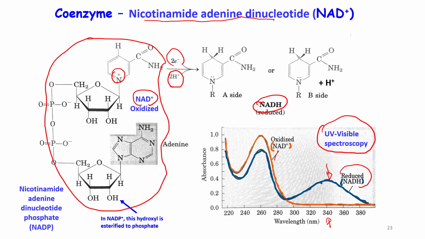Because when we are learning all of these things and how to do these calculations, we also have to keep thinking about, if I were to go and do these reactions in the lab, how can I tell that these reactions are happening? For that, you have to use experimental methods to figure out what is happening. And UV visible spectroscopy is one such method. And there are so many other methods.